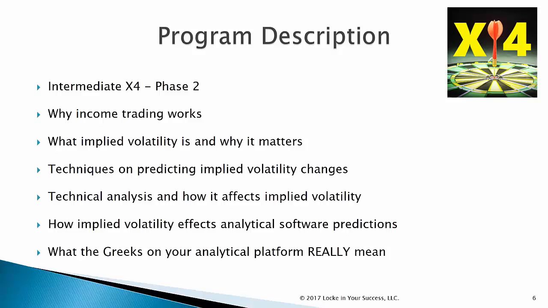We're going to talk about techniques on predicting implied volatility changes, technical analysis, how it affects implied volatility, how implied volatility affects your analytical software predictions, because a lot of people look at their analytical software at face value, and the reality is there's lots and lots of ways to tell when things just aren't what they seem to be. And also, what are the Greeks of your analytical platform really telling you? What do they really mean when you're looking at them compared to what maybe the market volatility structure is at any given time? So lots of good information there.